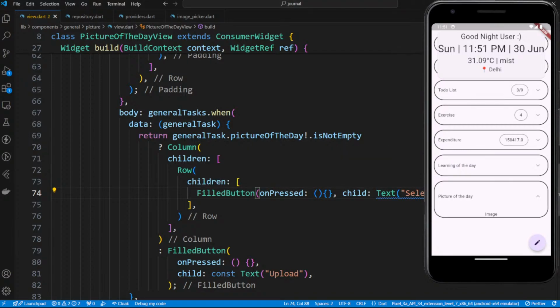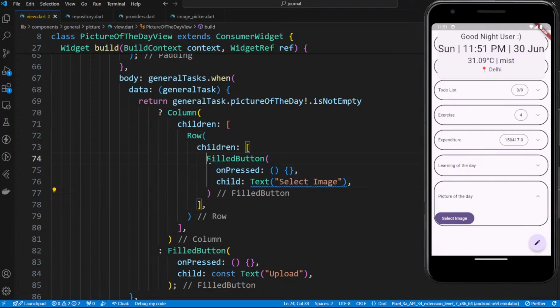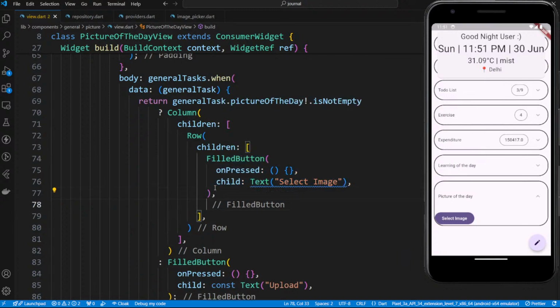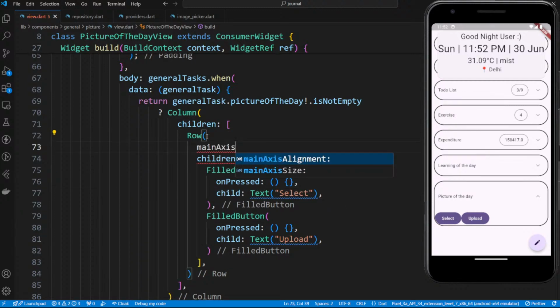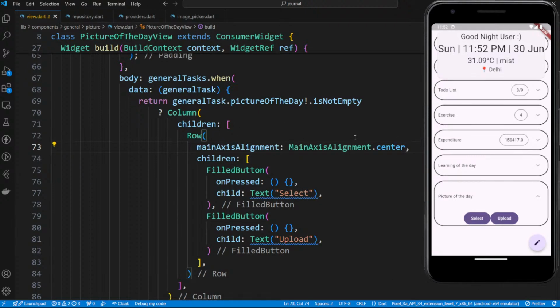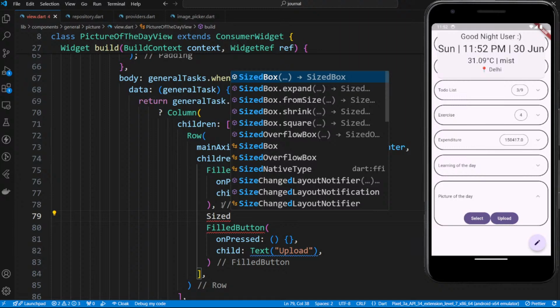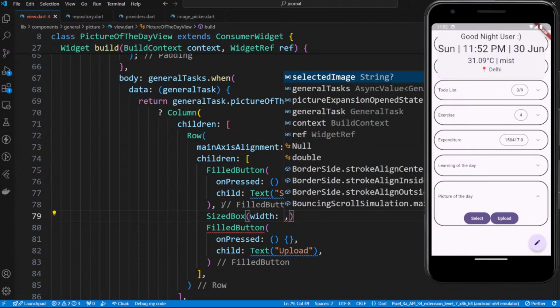First will be select image, and there will be one more. It will be for upload. Select image should be explanatory because it's part of image. Select and upload, and let's put this in the center. Main axis alignment at center, and cross axis alignment at center.